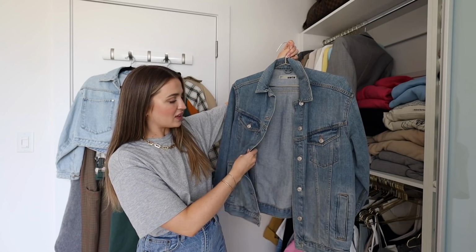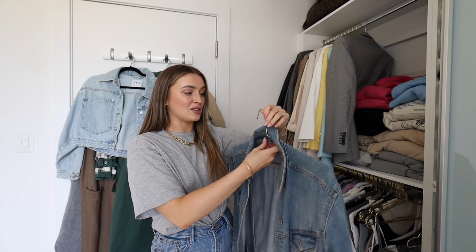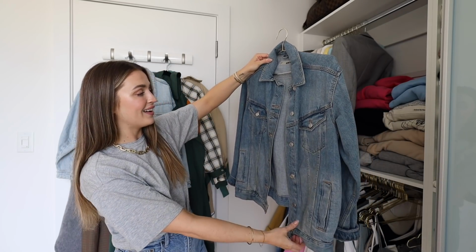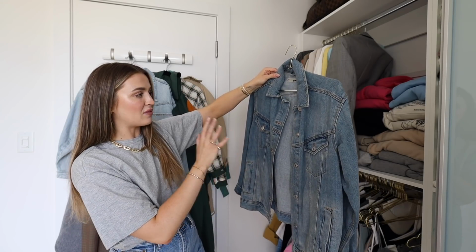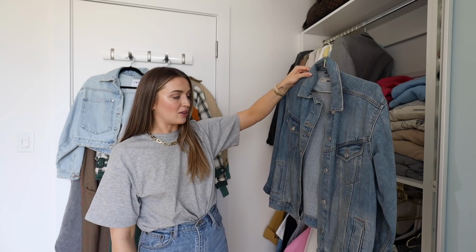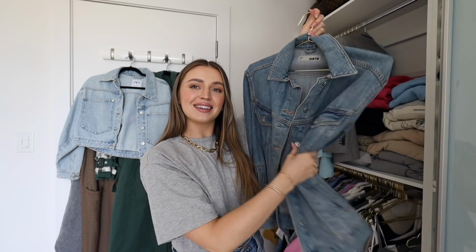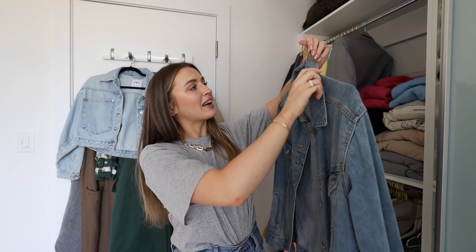It was just so perfect. It's kind of a nice stretchy material. It's just great, and a denim jacket just goes with absolutely everything. And I just can't bring myself to part with this. It's perfect. I love the shape. It fits me well, and you can never go wrong with having a good classic denim jacket. And now that it's getting warmer out and springtime is upon us, hopefully I'll be pulling this out and bringing the denim jacket back out of the archives.